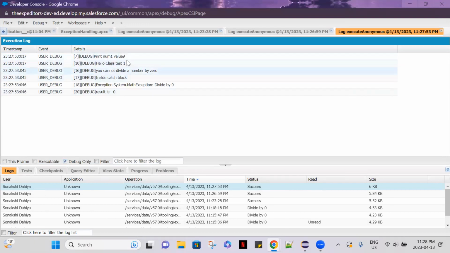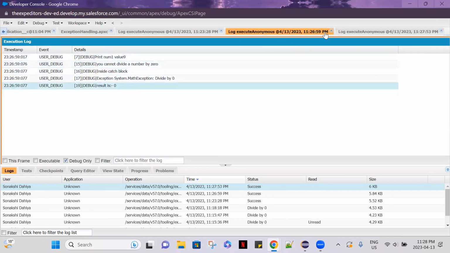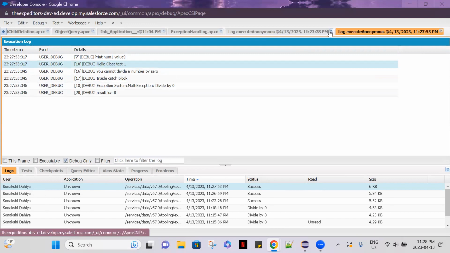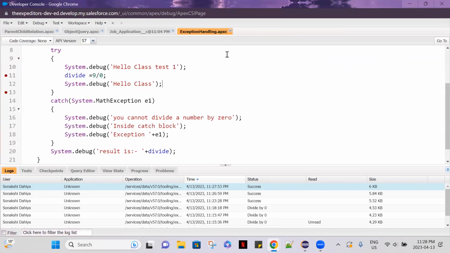That came, right? Now suppose the code does not give an exception, then what will happen? Go back to your class. Comment line number 11 or put divide 9 by 3. This is a valid scenario. Save it. Now execute it.